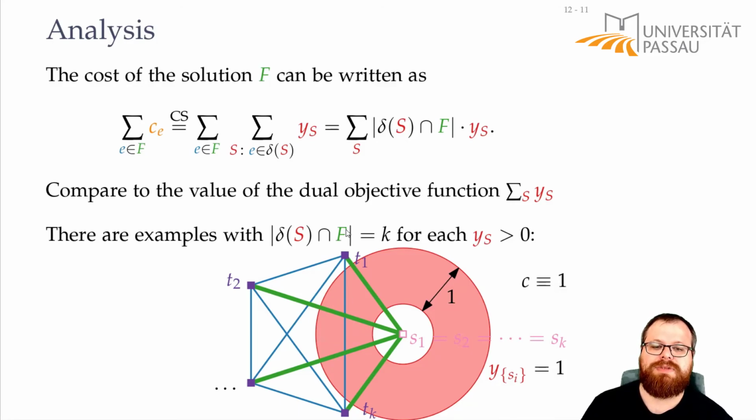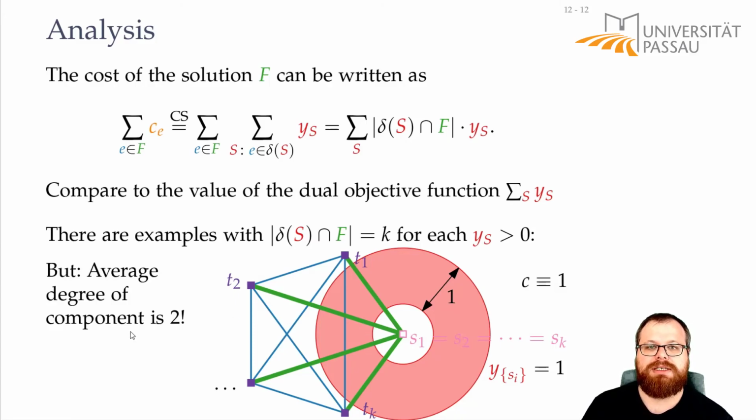But the thing is, the solution we get, the forest here, this is exactly our connected components. So every connected component is a tree. And in a tree, the average degree is 2, or it's slightly below 2. So we have here the moat around a vertex that has degree k, and this is bad. If we had moats around all these terminals, and they all have degree 1, then there's exactly one edge of the forest around it, and then we get a dual solution that's much larger. That's probably k over 2, because we can have a moat of size 1/2 around all of those. And then we get something much better.